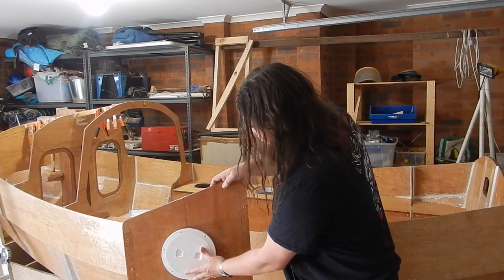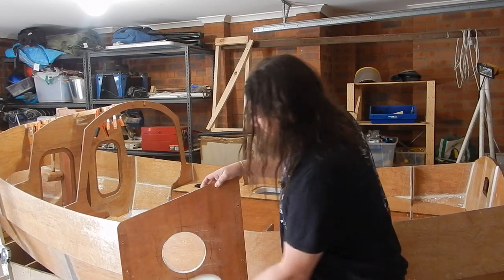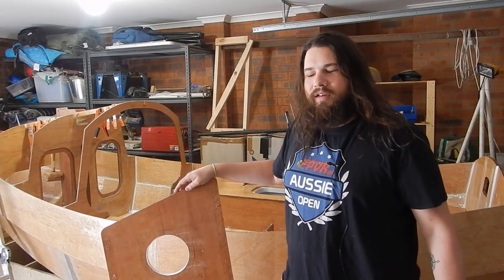Unfortunately, as you can see, the holes are very slightly too small. I didn't want to just sand out the holes with some sandpaper and try to get it to fit haphazardly — that would have taken ages, been a pain, and not very precise. So I came up with another idea.